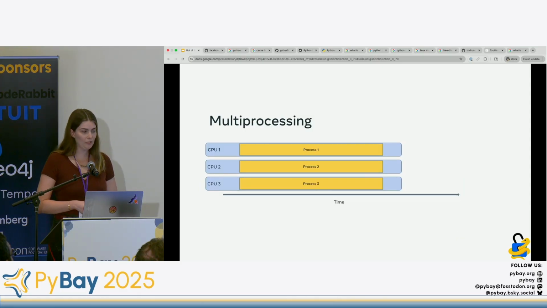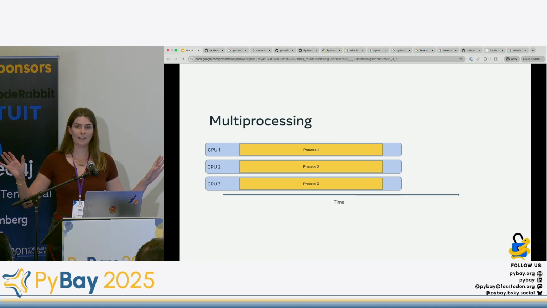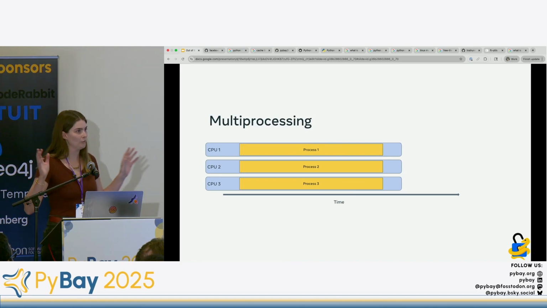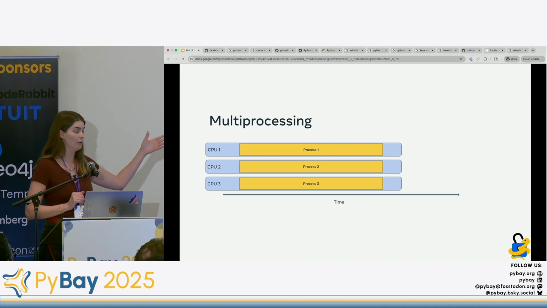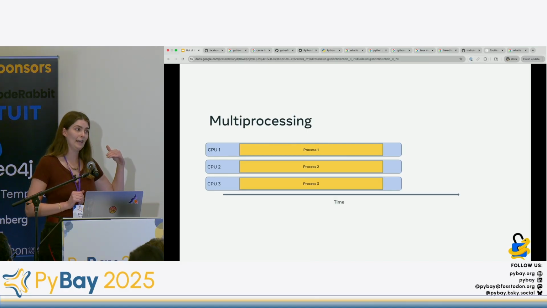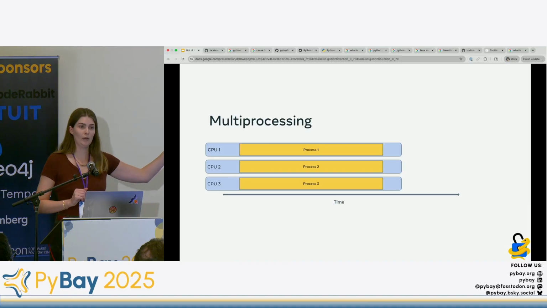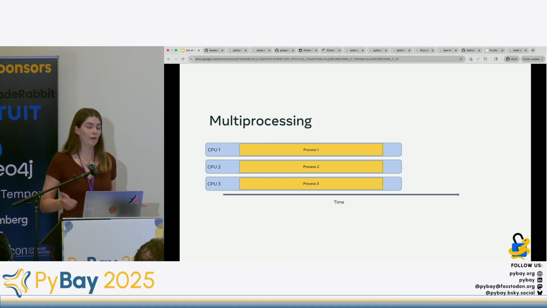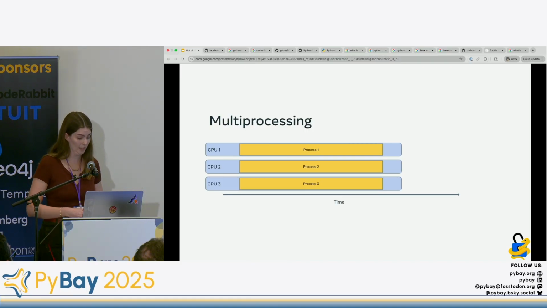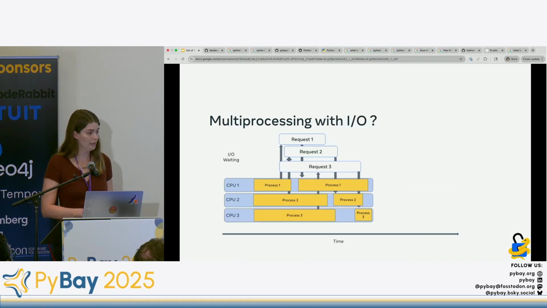In this case, multiprocessing works fantastic. It's relatively easy to set your multiprocessing code to run across multiple different cores. I can take that workload that had 3 different areas of work, shard it across my processes, and now we're running much more efficiently. We've utilized a lot of our cores. This is the more typical way people have been doing concurrency in CPython in the last decade or so.